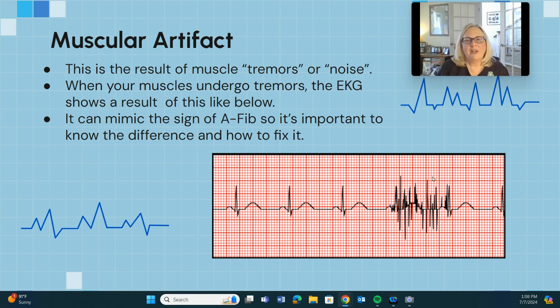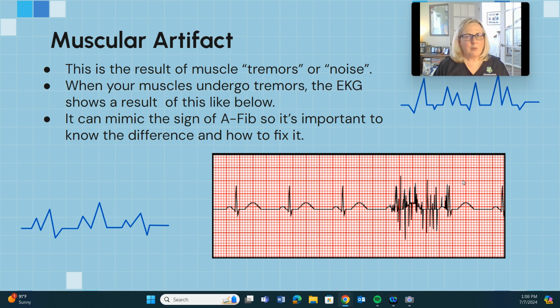Okay. So this is what a muscular artifact looks like. We see a lovely PQRST coming in a regular rhythm. It looks beautiful. And then we see blah, blah, blah. That's the scientific word, by the way. Blah, blah, blah. It doesn't make any sense, right? So you can't see the PQRST. The doctor can't read that. They can't see the P to R interval. They can't see anything that makes any sense.